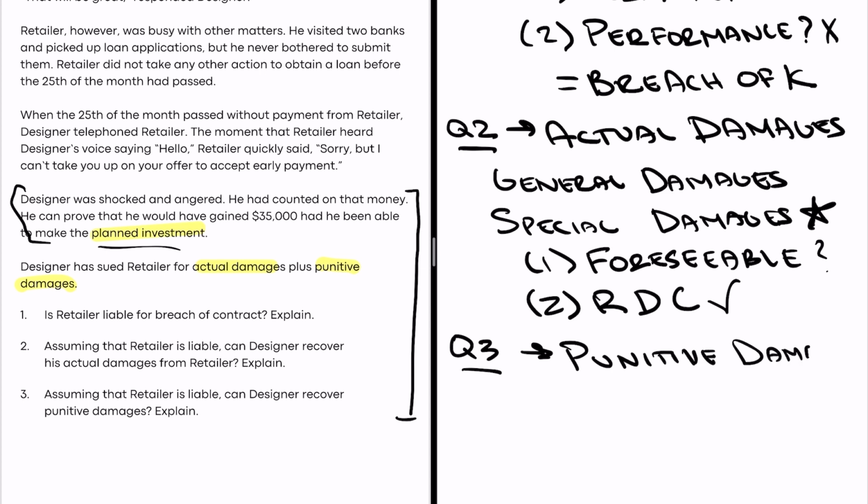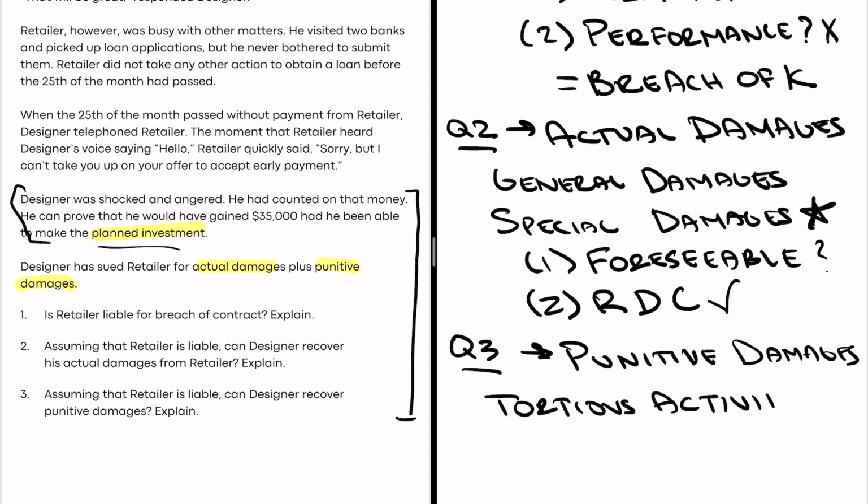Punitive damages. Right, so punitive damages, this is kind of a gimme of a call of the question. It's exceedingly rare in a breach of contract action that the plaintiff is ever going to be entitled to punitive damages. We typically do not associate punitive damages with breach of contract actions. Really, the only way that designer is going to be able to recover punitive damages in this type of breach of contract action is if there's some kind of tortious activity.